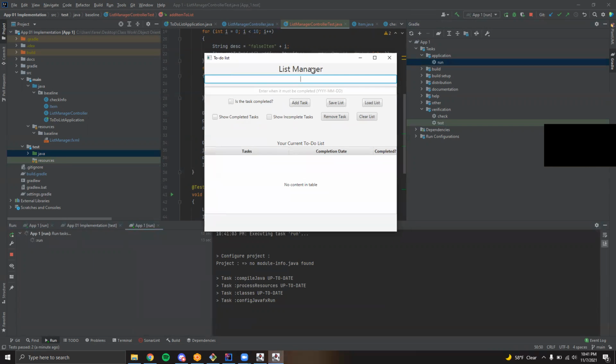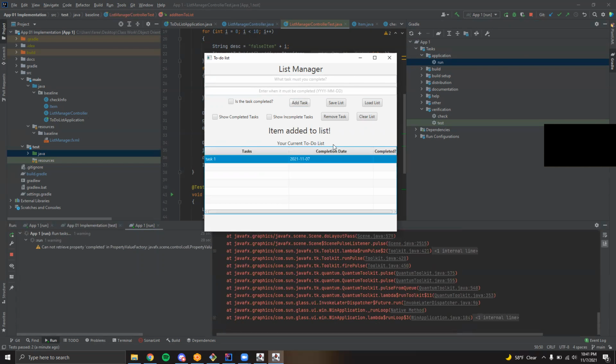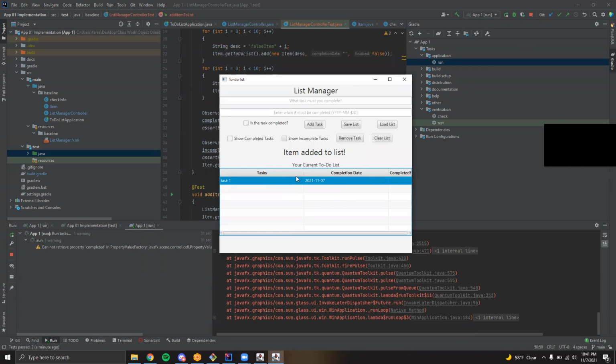I currently have most of it done. So for example, if I just do task 1, I enter the task name and then the date, which today is 2021-11-07, add the task, and this is created. So the only two problems I have with my program is that I'm not sure how to return some value for the completed section. So the first one, this is false because I didn't check it was completed.